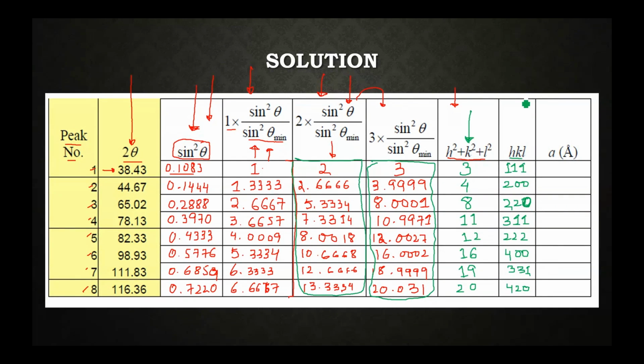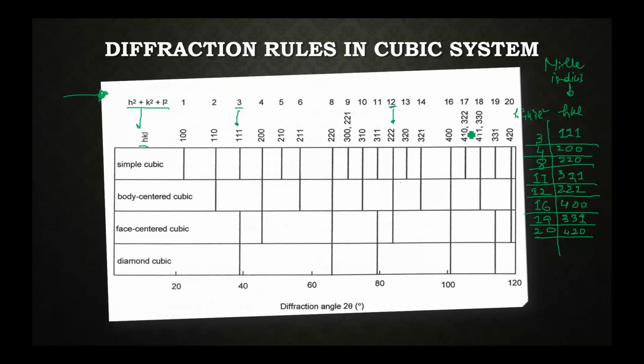You have identified the Miller indices. Now, how do you find the lattice parameter? Sir, the light went out for a moment. Could you guide the last column you filled again? You would go to this chart. You have the values of h square plus k square plus l square with you. So for any value, let's say your value is 3, the corresponding row would give you the value of HKL, that is 111. Similarly, for 4, it would be 200. For 8, it would be 220. That's how you fill up the column.